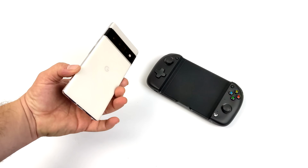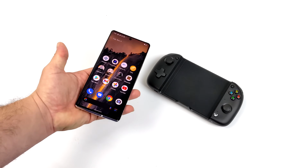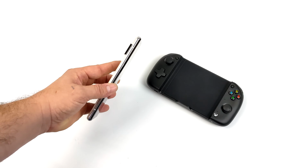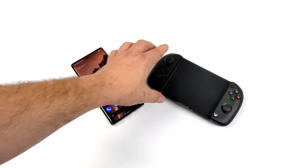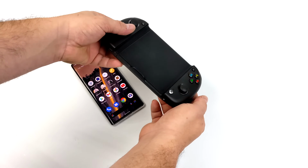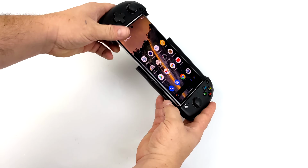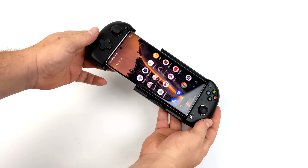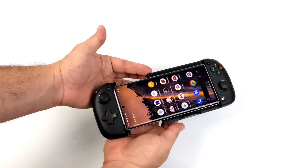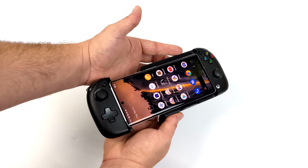Nacon claims that this will fit up to a 6.7-inch phone. I'm going to be using the Pixel 6 Pro in this, and we do have that large camera hump on the back, but it actually fits in here just fine because this is a telescopic controller, and you'll see in a second, once I pull it apart, we do have a little bit of a gap there, and that camera fits right in there. So we're not going to have any trouble fitting these new Pixel 6 phones in here. Now, one thing I kind of wish they did was slim up this bezel on the inside. As you can see, the Pixel 6 Pro just isn't wide enough to cover that up, so it is going to be exposed, but it's got a rubber grip on the back, and this thing's not going to go anywhere. It's definitely in here nice and snug.